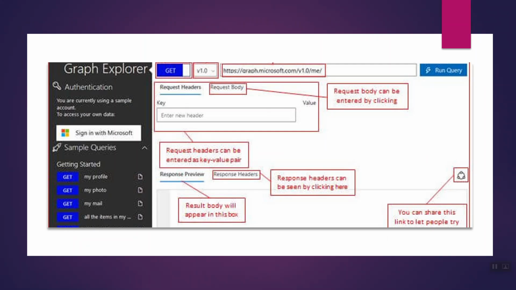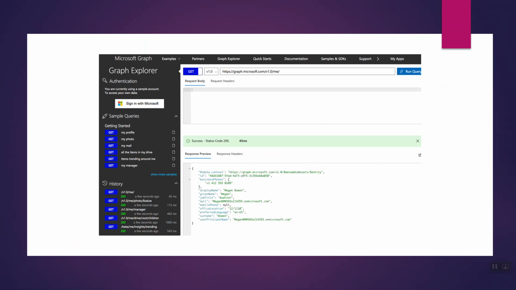Now let's try to understand what exactly this console is trying to tell us. This is the same screenshot, but various fields have been highlighted. On the left hand side, the first thing that you can see is sign in with Microsoft. Obviously, if I'm trying to make a REST API call and access the data, I have to be authorized and authenticated. If you remember the initial diagram in the flow, we had OpenID Connect and OAuth, which do the authorization and authentication.